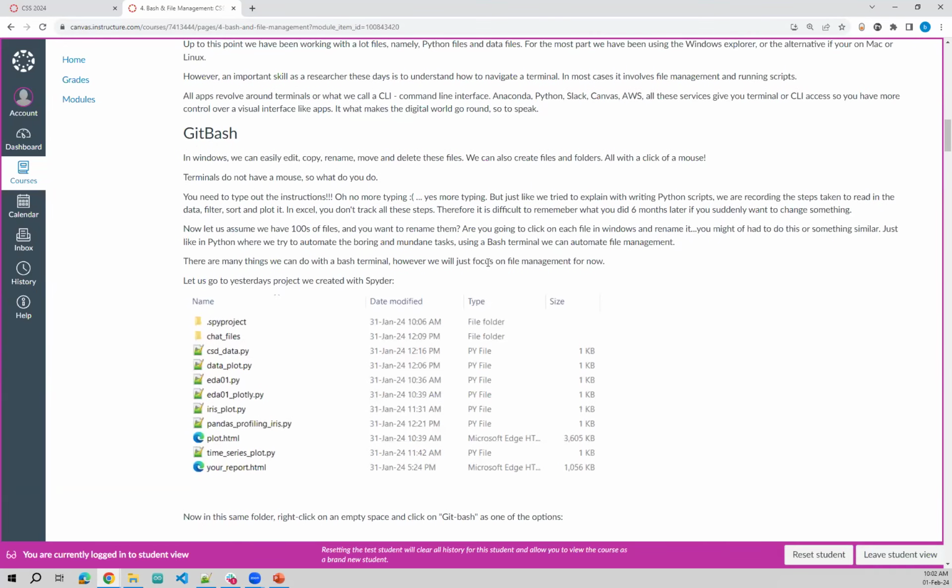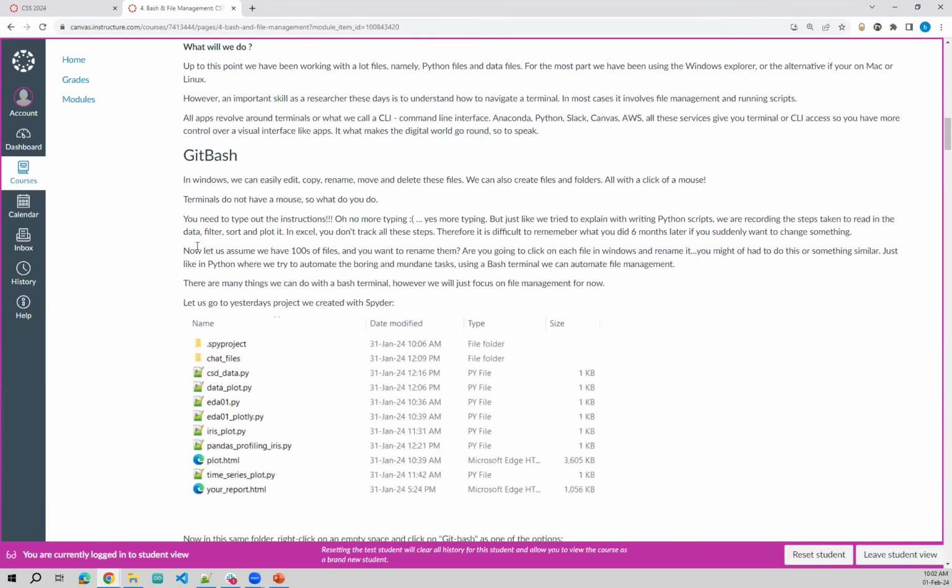So a typical use case is if you have data on a server, if you have maybe hundreds of files, or if you have 100 files, for example, even on Windows, and you want to rename them for some reason, or you want to filter them, or you want to edit them in some way. In most cases you have to do that manually, or you can.